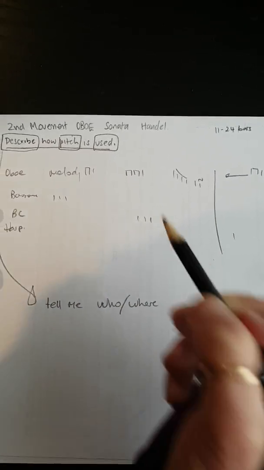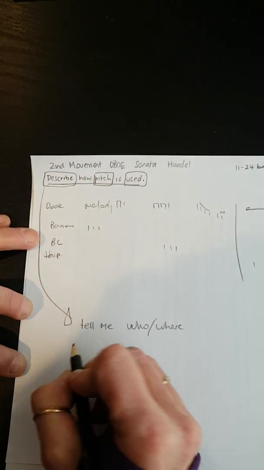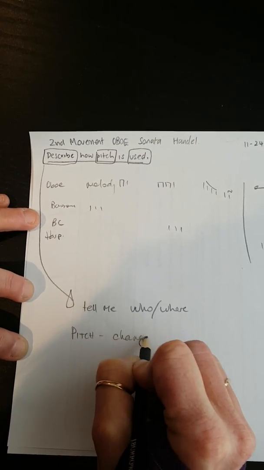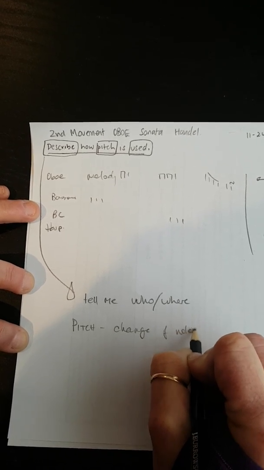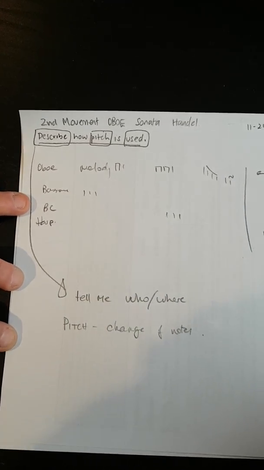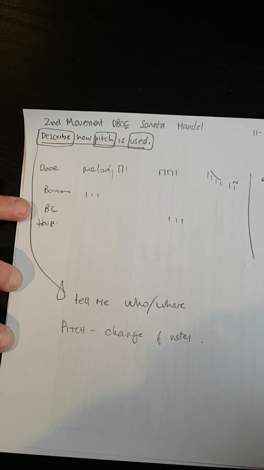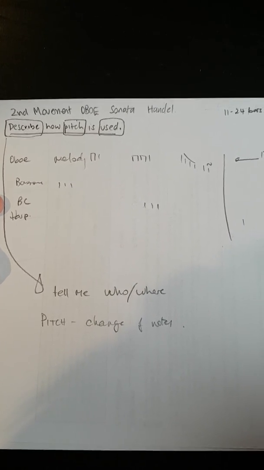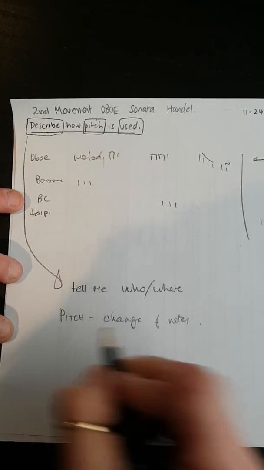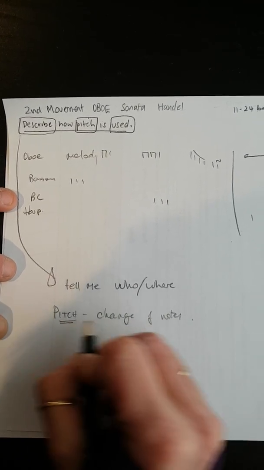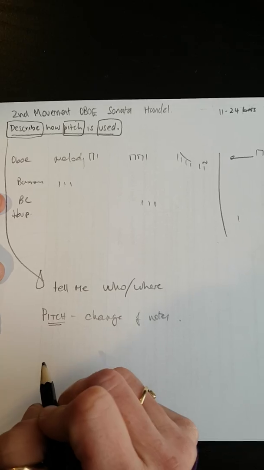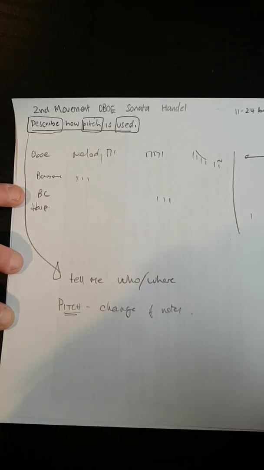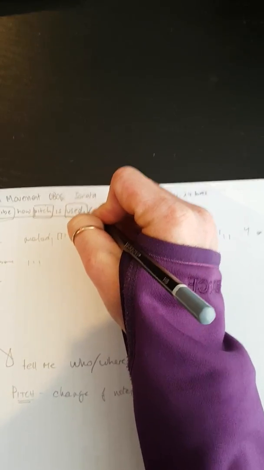When it comes to pitch, we're looking for anything to do with the change of notes. So don't be limited to just talking about the melody. Don't be limited to just talking about the chords. If you've got great hearing, you might be able to work out the chord progression itself, which would be great. But remember, pitch is all about the change of notes. And don't forget with pitch, there's also pitch that is not tuned. Not that there's any in this case.